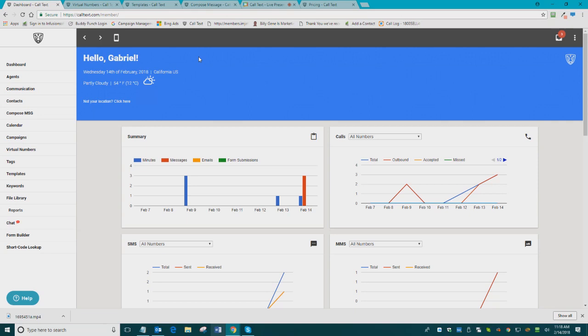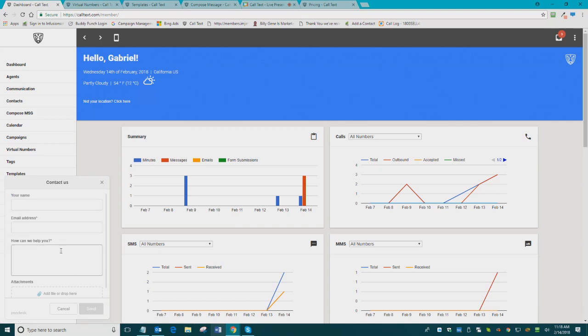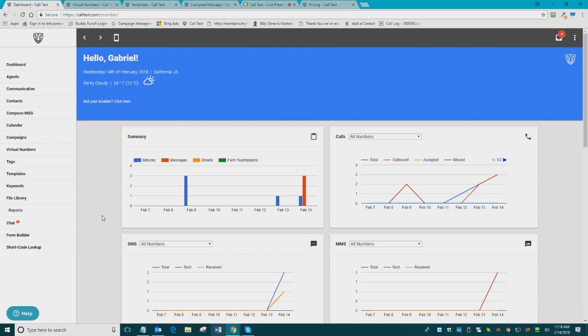Another thing you can do is right here, there's this little help button, and that's our ticketing program. You can just hit help, put your information in there, and hit send, and then we can answer those questions in ticket form.